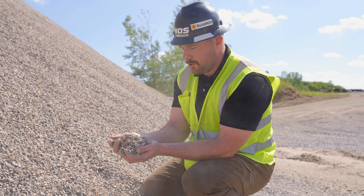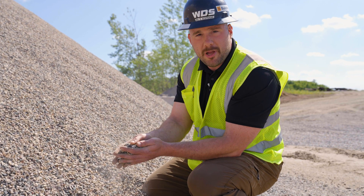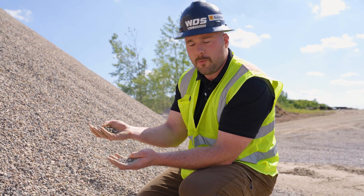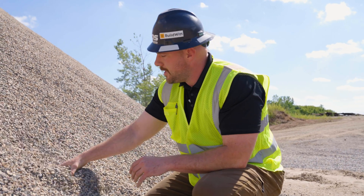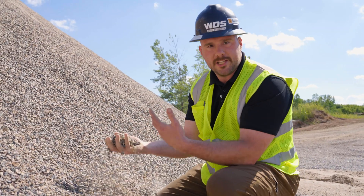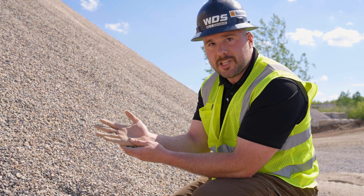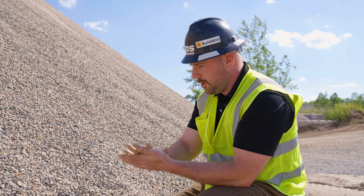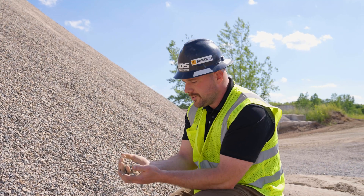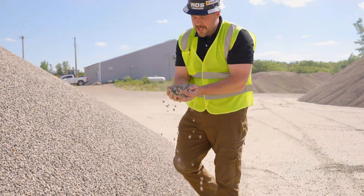The next pile is often called pressure chips, dirty fines, or whatever — there's lots of industry jargon; it really depends on who you're working with and who you're working for. As you can see, this has an extremely high fracture rate. As you dig deeper into the pile and as it gets loaded out into the asphalt plant, a lot of this fine particulate dust — that real crushed rock dust on my hands — is also going to help bind everything together nice and tight and give a really long lifespan to the asphalt.